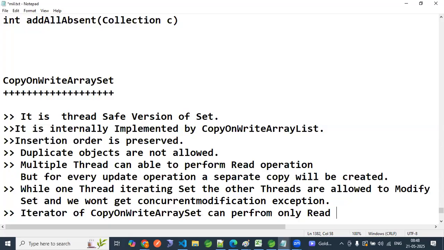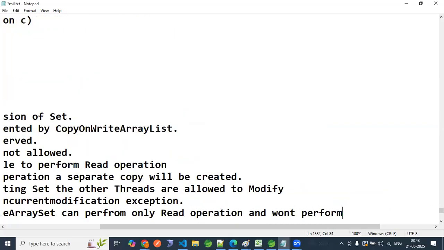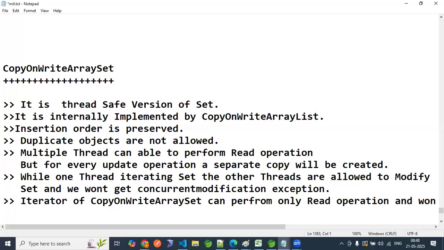It won't perform remove operation. Otherwise we will get UnsupportedOperationException.